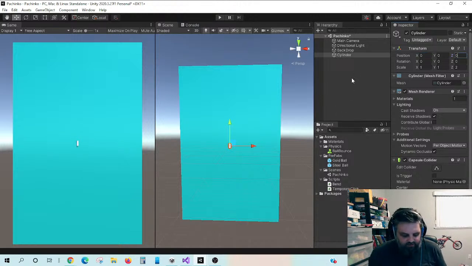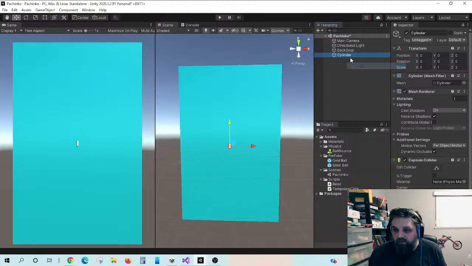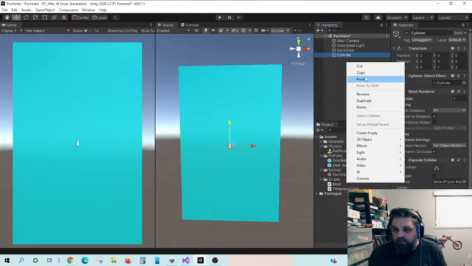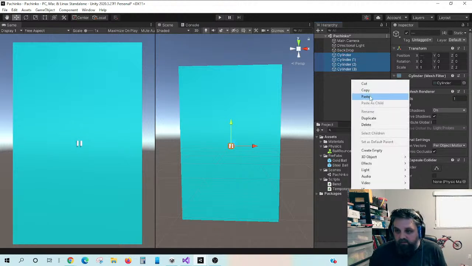And then we could just copy more. So we'll just copy and paste. Paste, move it like this, get both of them, copy and paste, get all 3 of them, copy and paste.